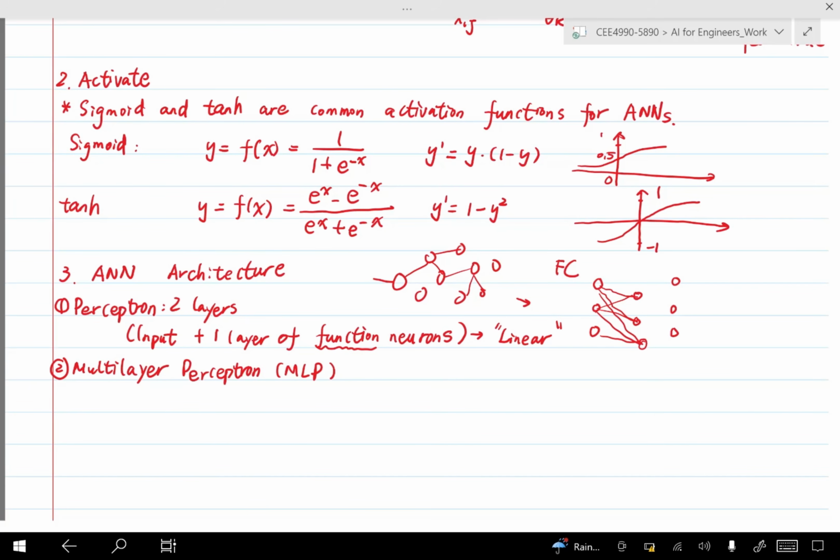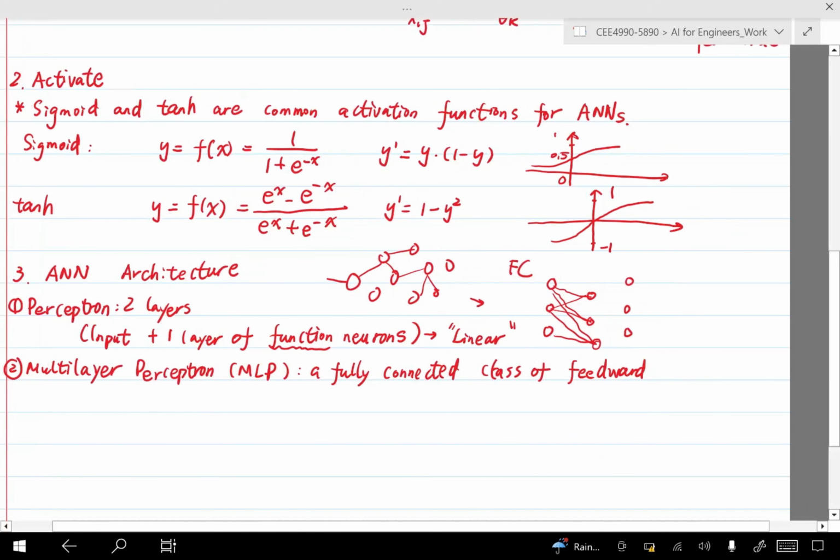So in theory, this can also include those fully connected deep neural networks. But in this lecture, let's only talk about the shallow networks with only 3 layers. And another word that you will see is feed forward. Feed forward means that when we think about the data flow direction, it goes only from one side to the other. It will not go backward. So these connections, you can view them as directions. They will only go along one direction. They will not go backward.